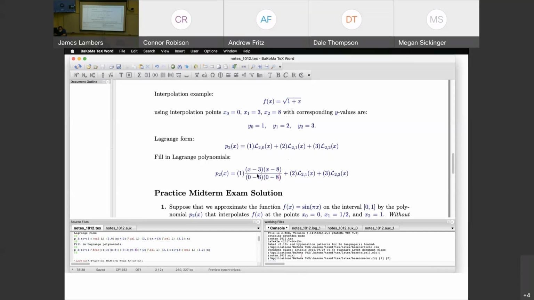And then you have your Lagrange polynomial for this point. That's 0. So then you go to the second one. The second term corresponds to the second interpolation point, which is x equal 3. So then you're dealing with the other points, 0 and 8. So let me start the fraction.